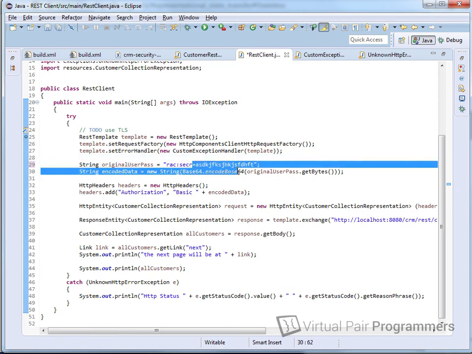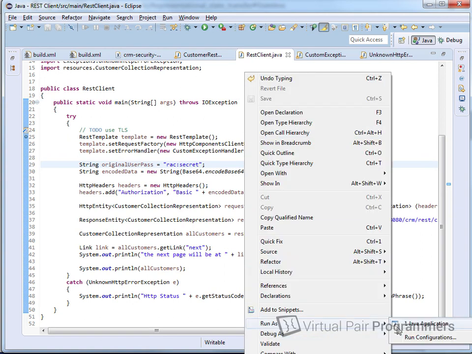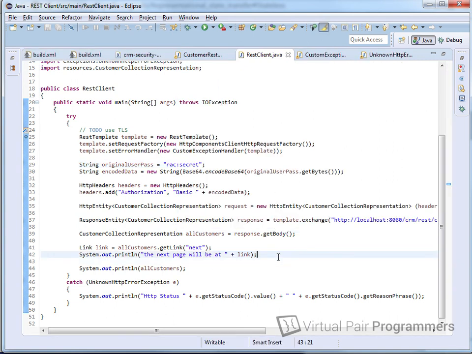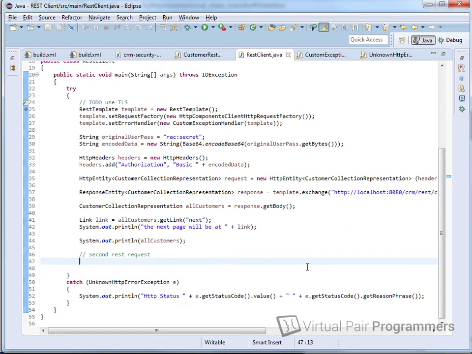Let me demonstrate by reverting my password back to the correct one. So our client should be working. So we're getting back a set of customers. Now, my contention is that if we were to make a second REST request, so we'll do this at the end of our try block. And this time I am not going to send the username and password.